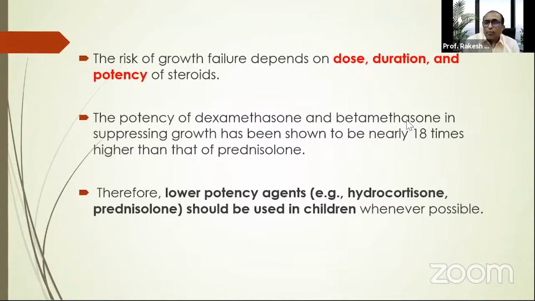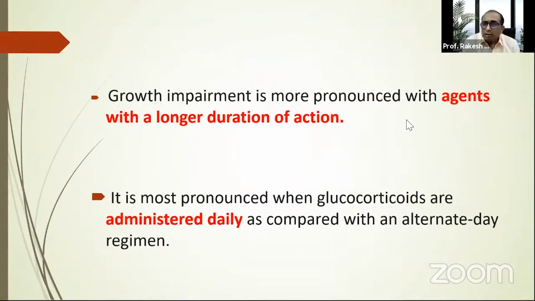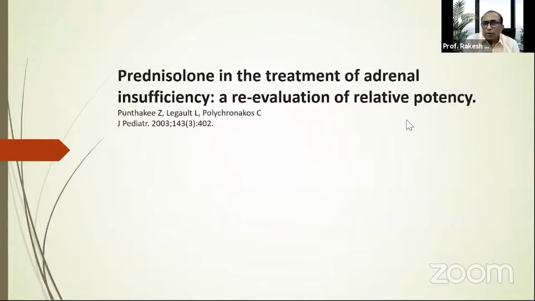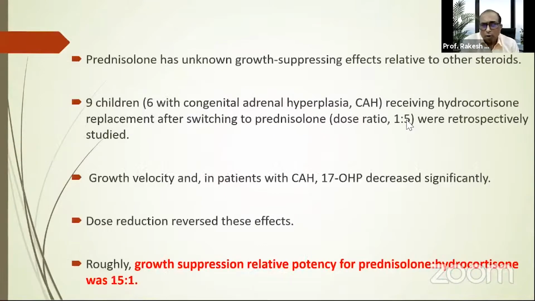Having said that about prednisone, what we also see is that between prednisone and hydrocortisone, hydrocortisone is better. I'll just show you some evidence for that also. But if you look at growth, the influence of corticosteroids which have a longer duration of action, they have a more pronounced effect on growth, and also when you're administering it daily as compared to alternate day regimes. Now, this is an interesting study which compared prednisone with hydrocortisone to look at the effect of these on the growth.